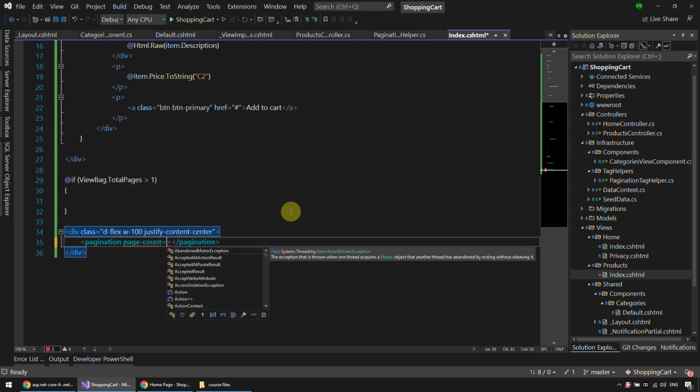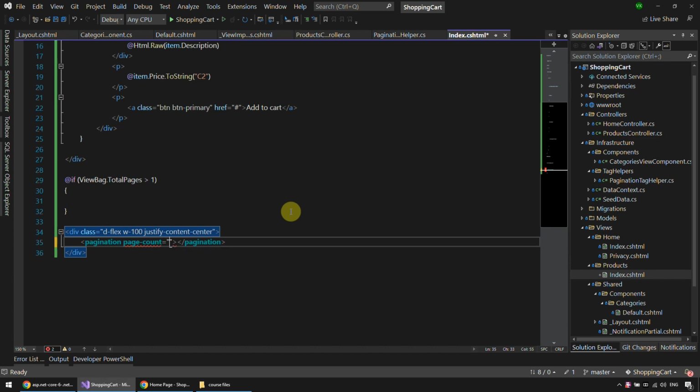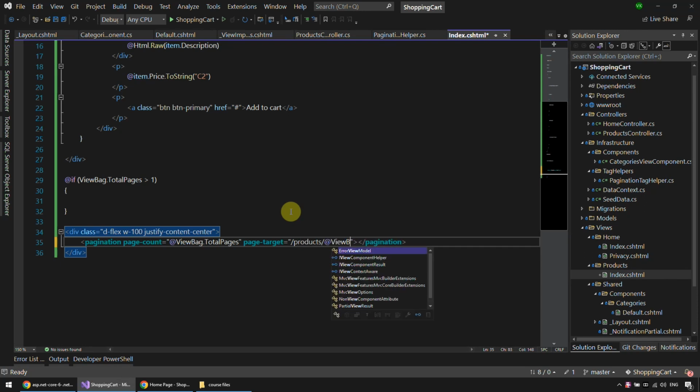So page count is going to be ViewBag total pages, and page target here is going to be slash products slash and ViewBag category slug.